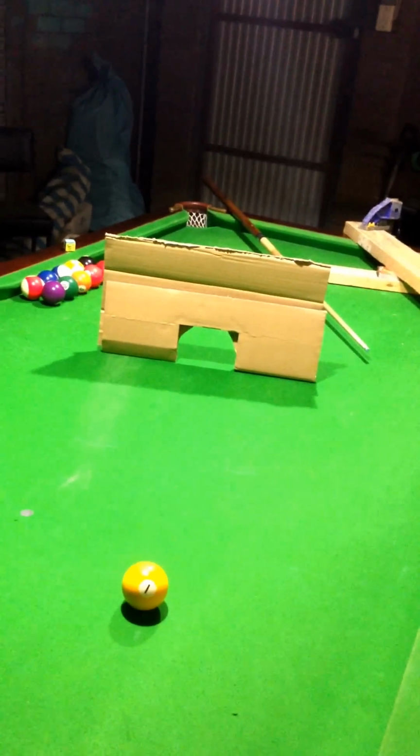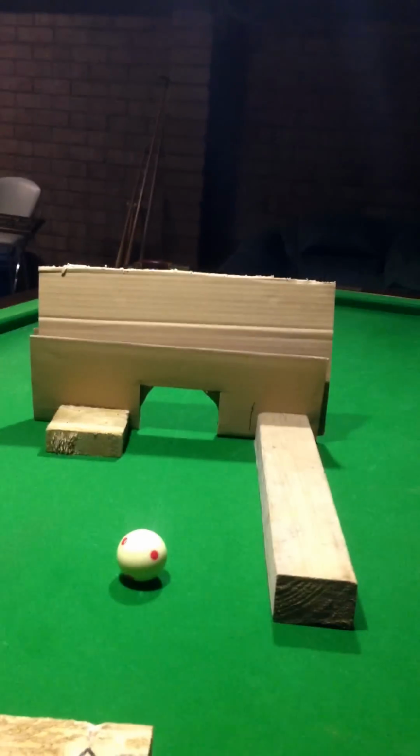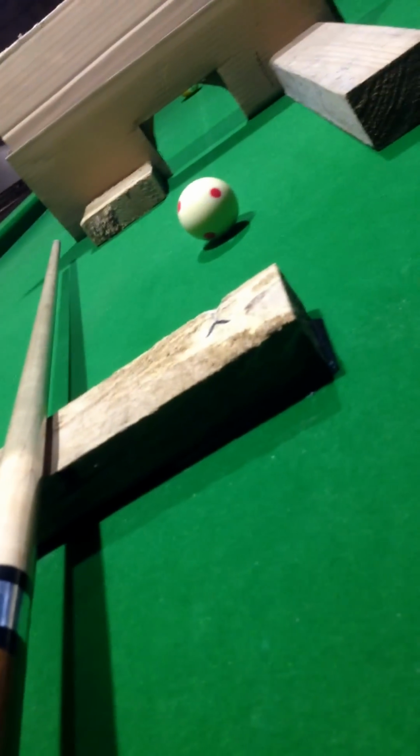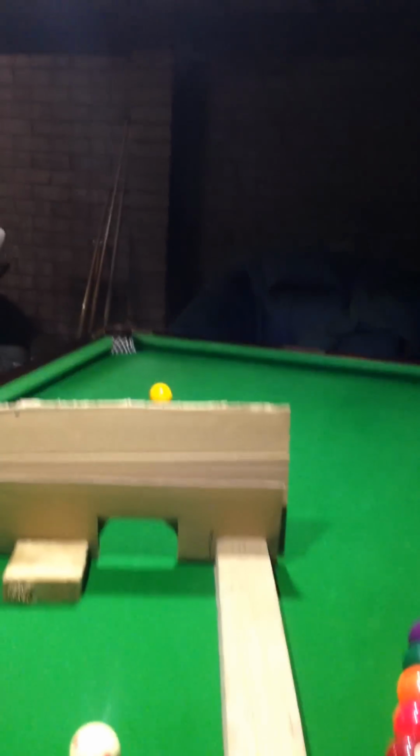I've even set up a screen here so I can't see the object ball. So my head height during the shot is about there. I can't see the pocket or the ball. Even if I go really down low, I can't even get that low. I still can't see it unless I get right up high.